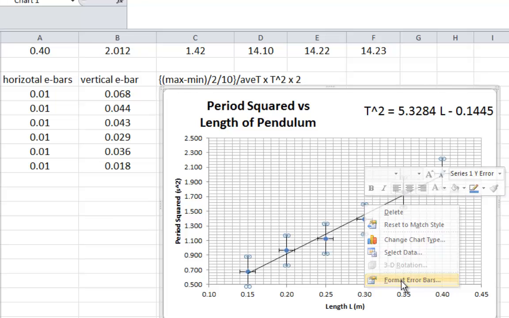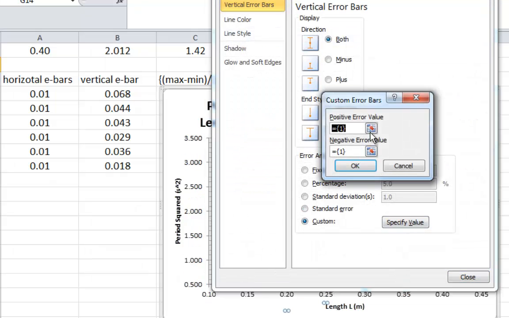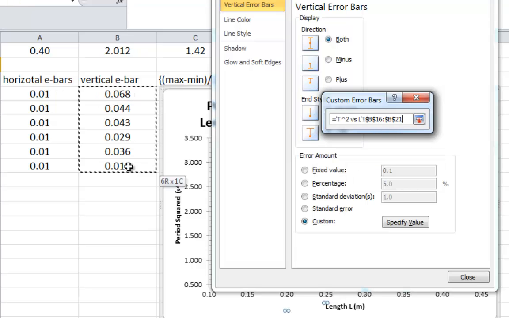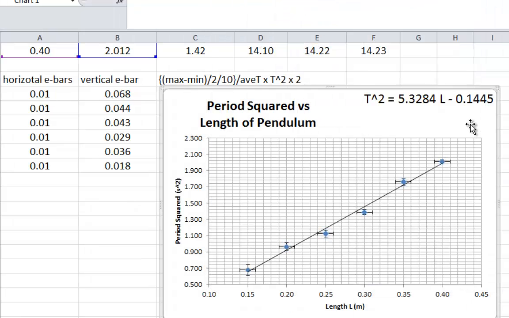Vertical error bars. Format. Customize. Specify. That one. Click on that little thing. There we go. Select the ones we just calculated. That. And then next one. Select the ones we just calculated. Up and down. Hit OK. Hit close. Close. There we go. Those vertical error bars. Some of them are so tiny you can't even see them.